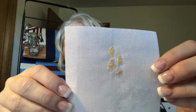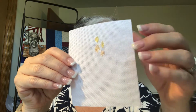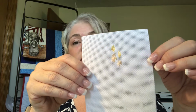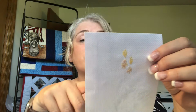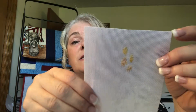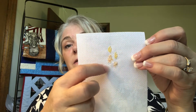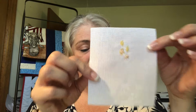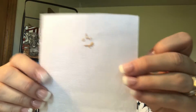I really got a lot done. We had a little bit of extra time that day, and I was able to get some of these things done. We were back from convention, still in Colorado, visiting my son, but I did have some downtime that day. So I wish you could see how that sparkles. Hopefully the camera picked it up, but these are the two flames on those candles, and I think they're turning out really cute. So that's the Oh Holy Night, and then Skating Kitty, that's it.